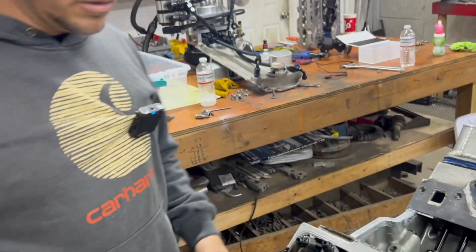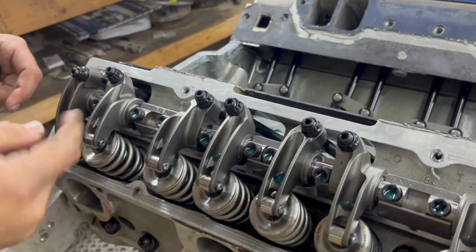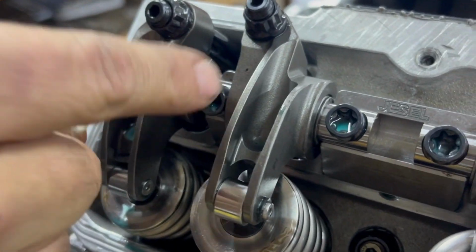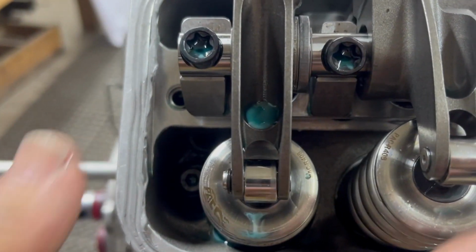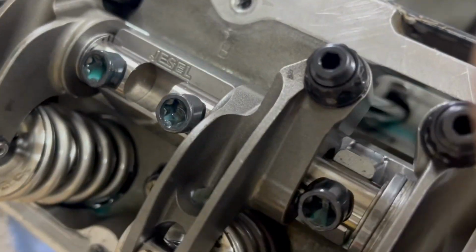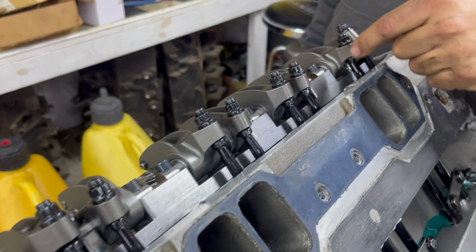Okay, so I remember the very first time I worked on a shaft rocker system, and you could see these shafts where they go all the way through these two rockers, and it's got 3 bolts holding it down. That's what dictates that it's a shaft rocker, and it all bolts to the same steel pedestal here that goes all the way across. It adds a ton of rigidity so that there's no flex in the valvetrain up here.